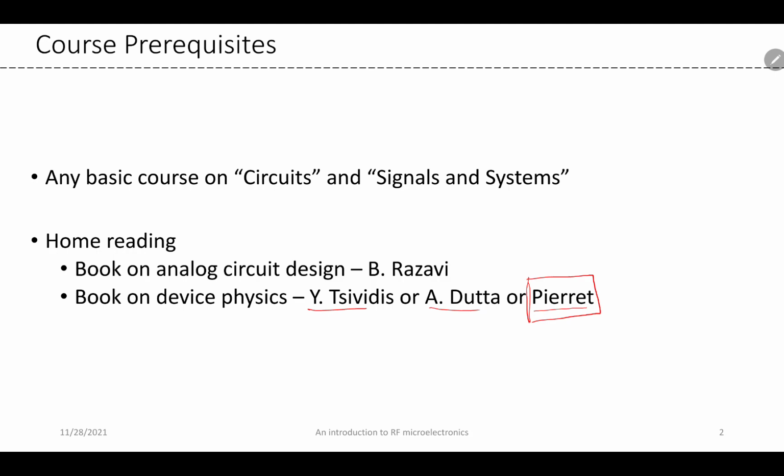And for signals and systems, you can always look at Oppenheim. It's a very standard textbook for engineering courses. The book by Oppenheim goes very deep into signals and systems, but you don't need to understand the entire subject. Just a basic understanding of what signals and systems are should be sufficient for this course.